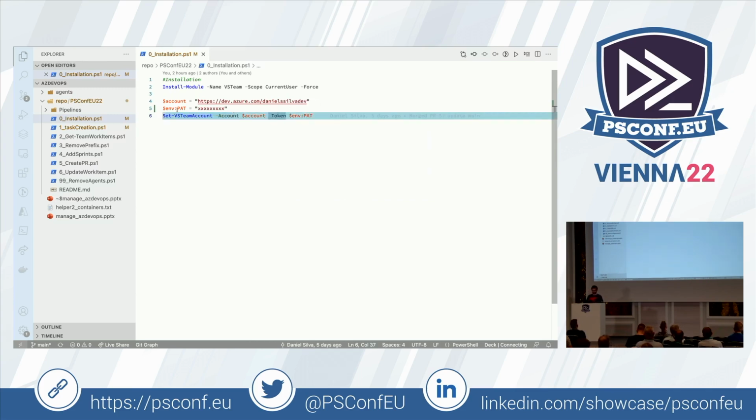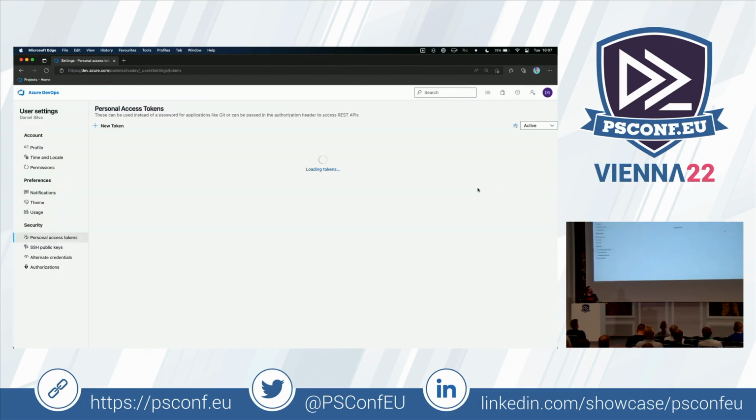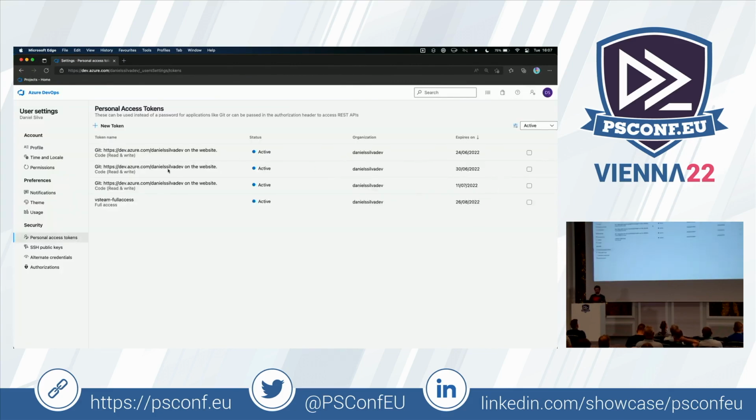The way that you can get the personal access token is by coming to the top right side, where you have these personal access tokens. You can generate as many tokens as you need. It's usually good practice to give only the required permissions. In this case, for the sake of the demo, I gave it full access. In case something goes bad, you can revoke the access. If you lose the access token, you can regenerate it without having to specify the whole scope of things that you need for that.